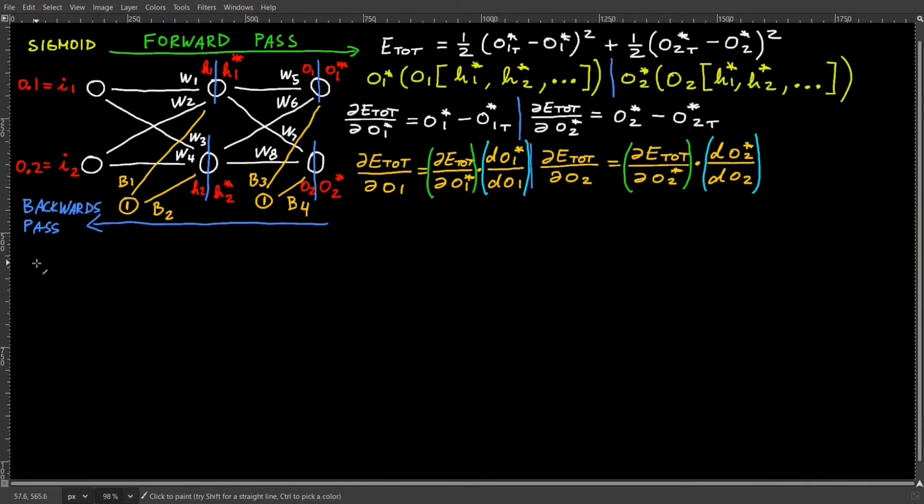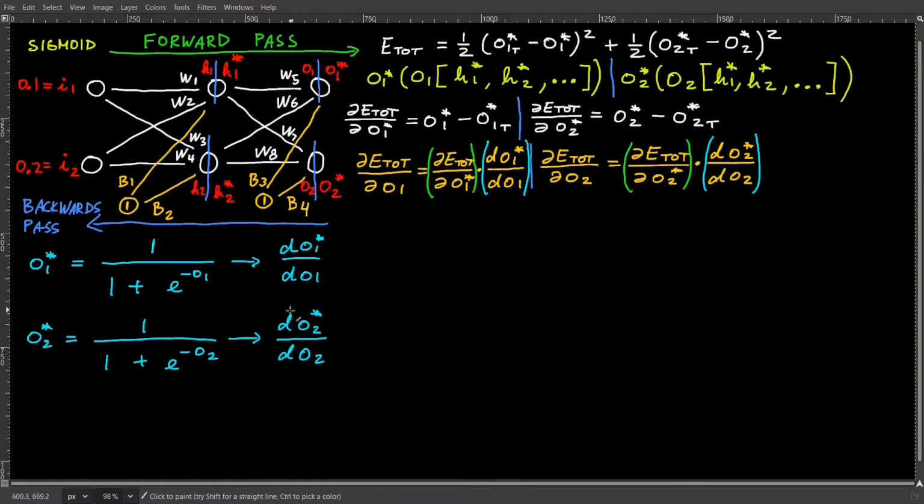So let's see. O1 star equals this activation function, and then O2 star equals this activation function. You can see that you only have one variable here, which is why we use d in this notation.